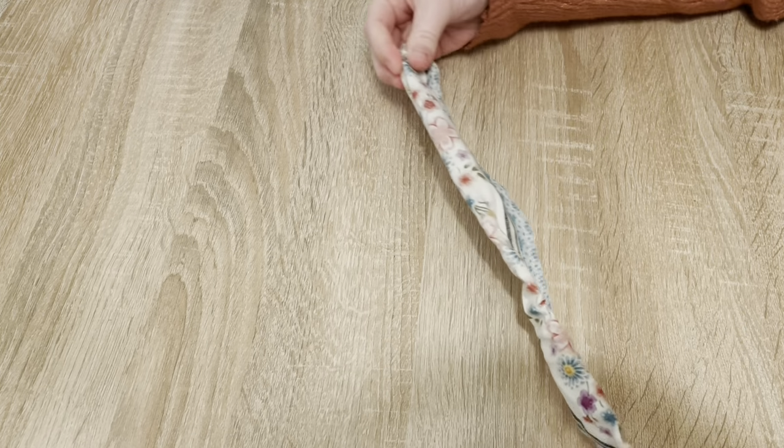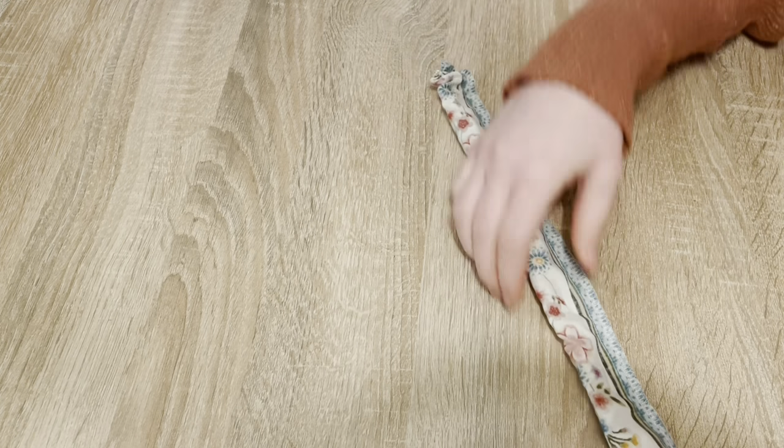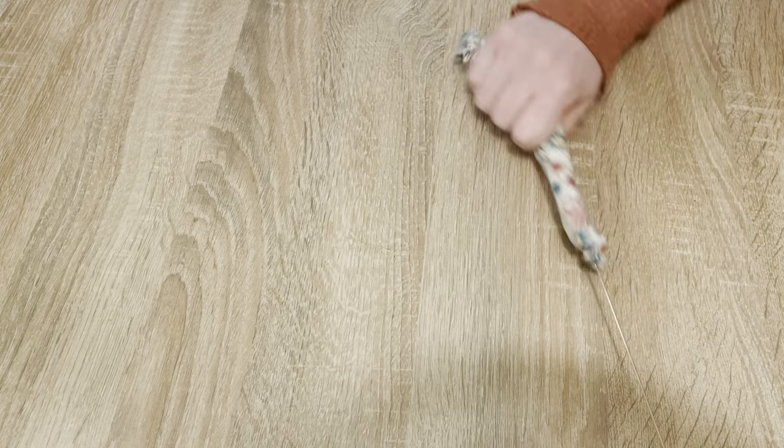Once it's done, you just want to give it a good press with the iron and get it nice and crisp. Here you go. There we go.